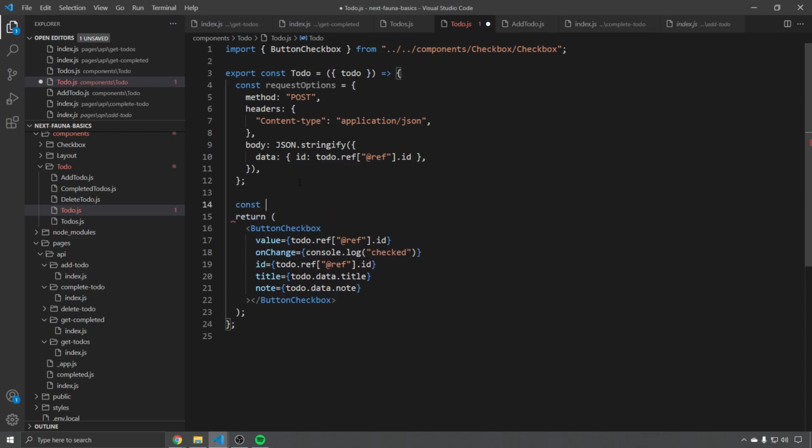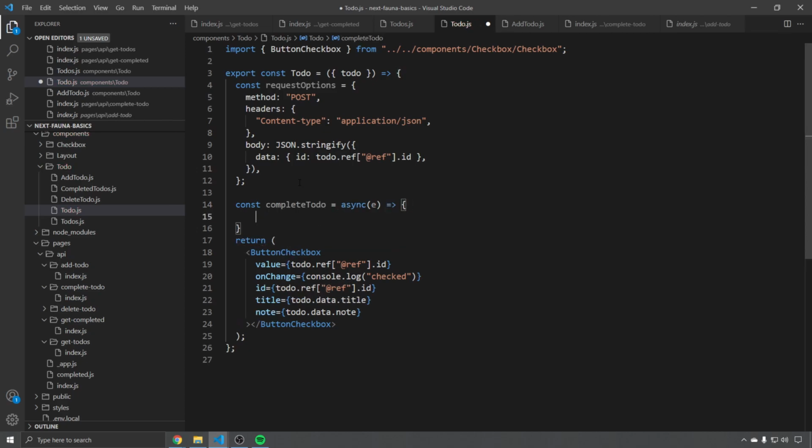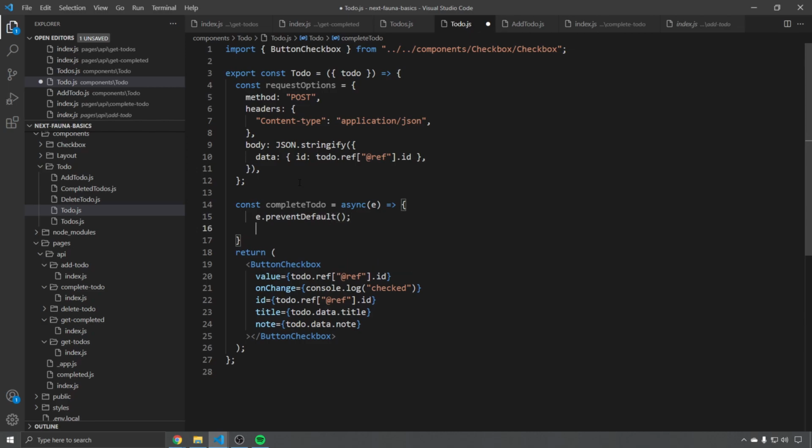So we can say const completeTodo equal to an async e, and then do e.preventDefault to stop it from trying to do anything funky, and then say await fetch to the API, which is /api/completeTodo, and send down our request options, comma requestOptions.